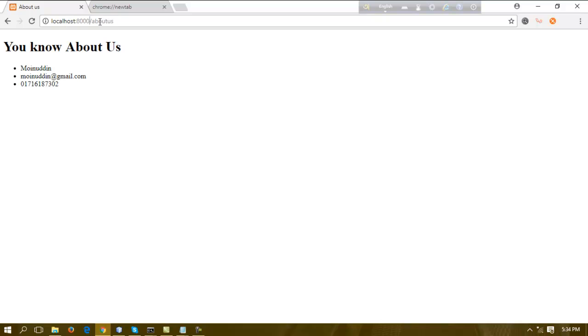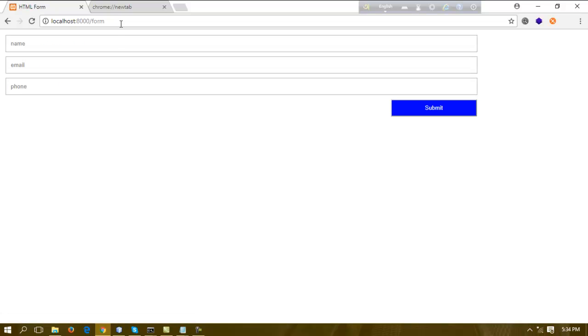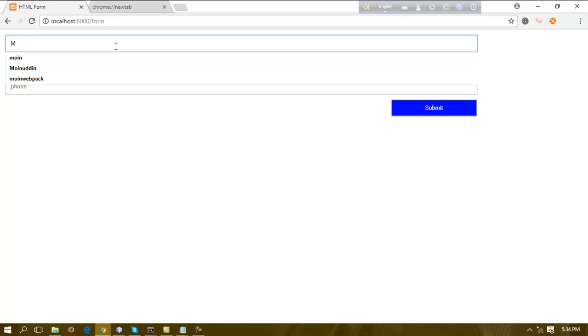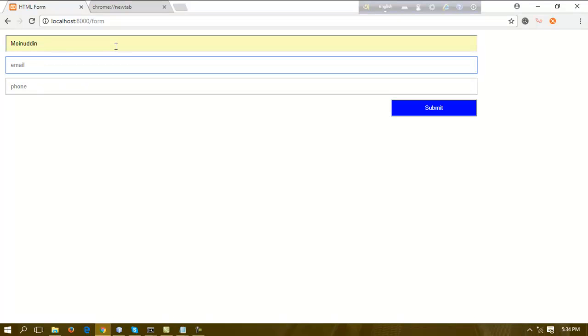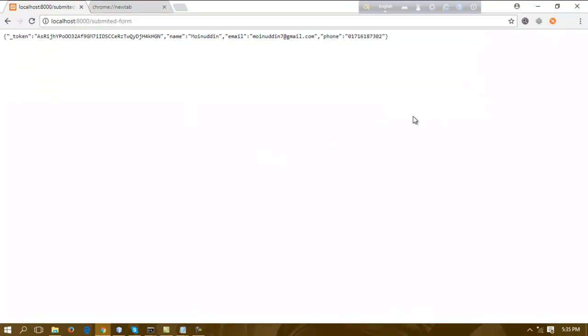The form route name is form. Into these input fields I am passing my name, my email address, and my phone number, and submitting it through a post request.